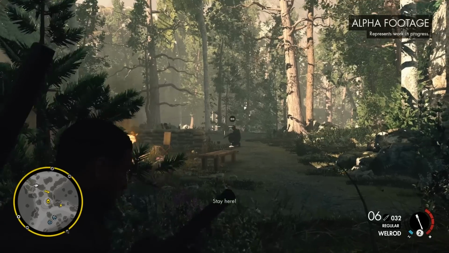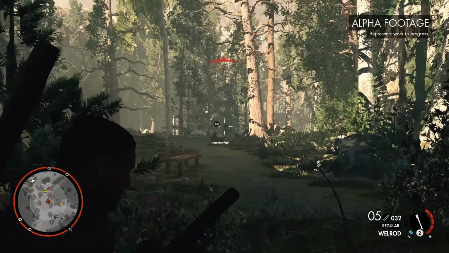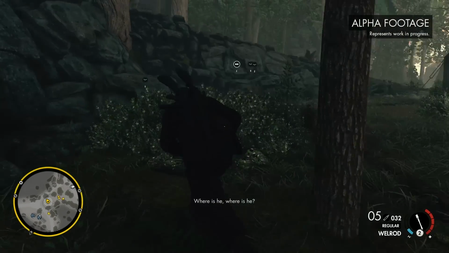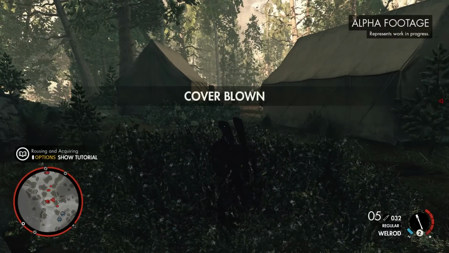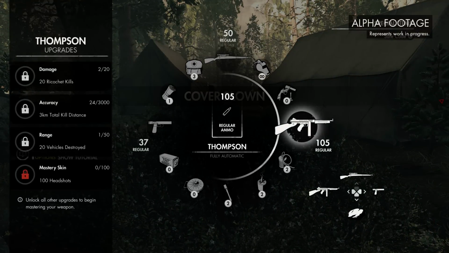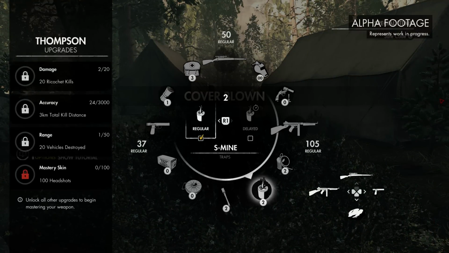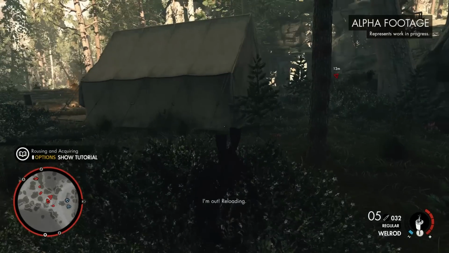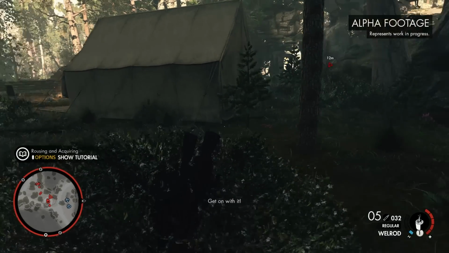That was a really bad shot on my behalf. He had a helmet on, and I should know better than to use my Welrod at about 20 meters when he's got a helmet on. They're definitely after you now. Cover blown. They are. So what should we do? I'll tell you what, let's put a few traps around just in case they do come looking around. Right now they're going to go where that red triangle is. That was the last time they saw me.